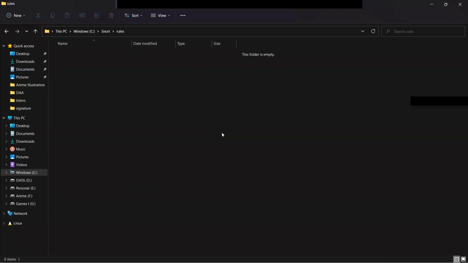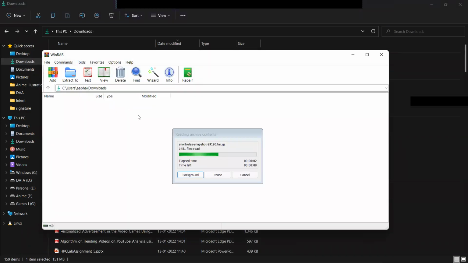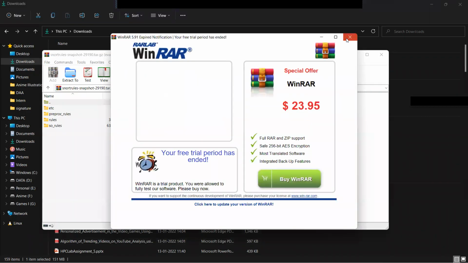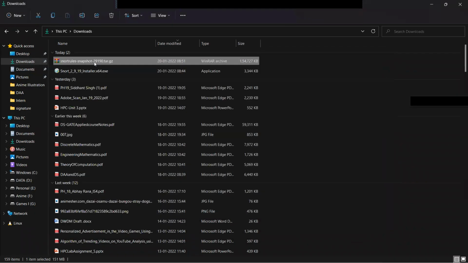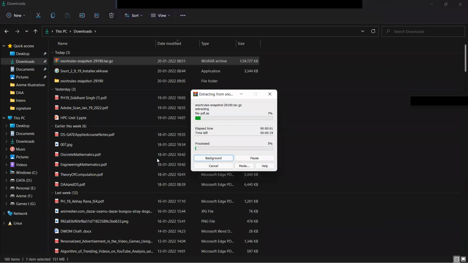So let's go back to the rules file that you have downloaded. Can you extract these rules? Okay, sir. Now, these three folders have to be replaced as they are in the C drive Snort folder.